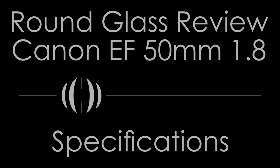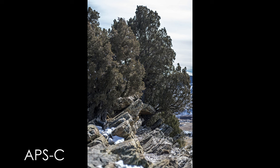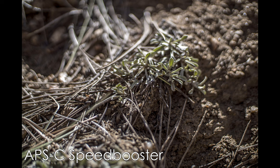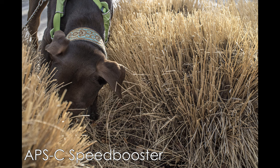The focal length and angle of view are 50mm and 46.8 degrees diagonally on full frame, equating to 75mm with a 30.4-degree diagonal angle of view on APS-C with a 1.5x crop factor. Aperture range is f/1.8 to f/22 in third stops. Element and group count are six and five — a double-gauss lens design with a 52mm filter thread. Closest focus is 0.45 meters. It is both autofocus and manual focus with an arc-form AF motor. Native mount is Canon EF; dimensions are 68mm by 51mm and it weighs 130 grams.